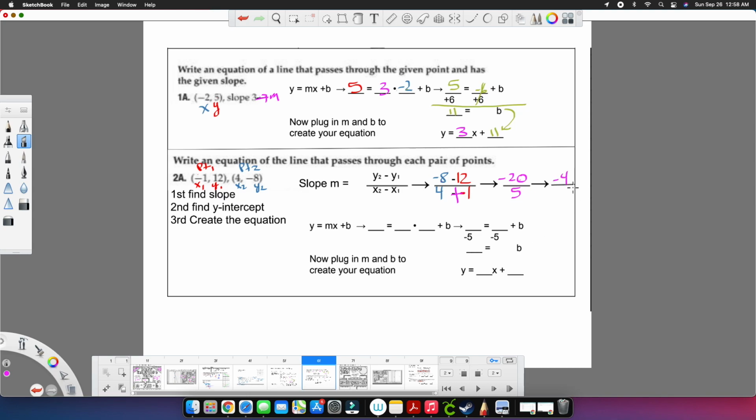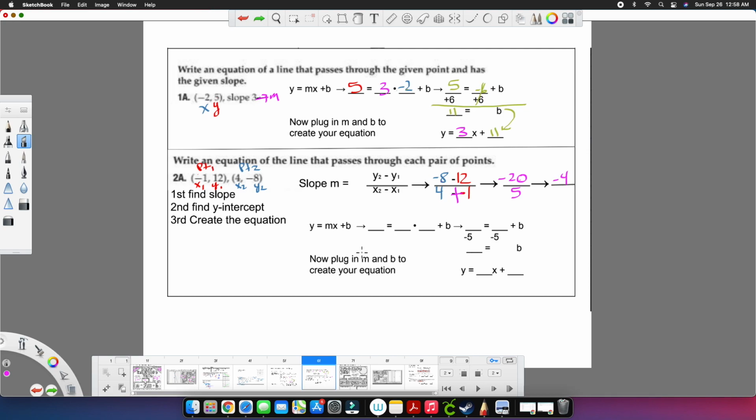So here's my slope. I had to do this work first to arrive at the same point we were at here. Now I need to just choose one of the 2 points. It does not matter if I choose point 1 or point 2. This tends to be very confusing for students I've come across, who get stuck here and go, well, which one is the right point? Both of them. It doesn't matter which one you choose. Okay? I'm just going to go ahead and go with point 1 on this one.